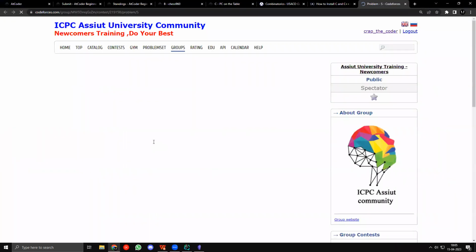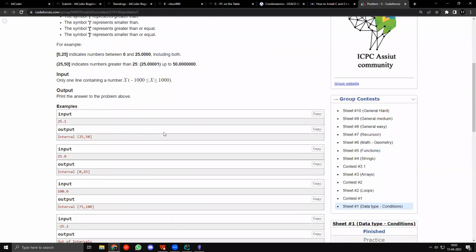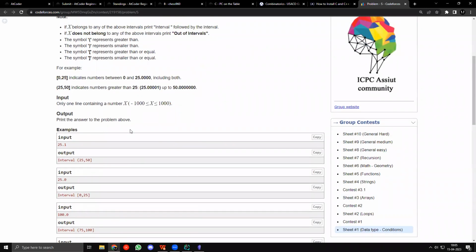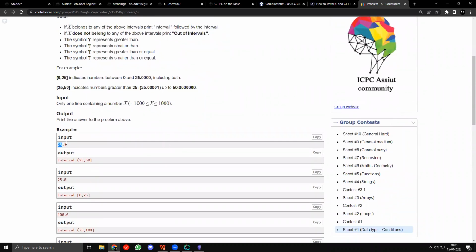Okay, Arun Kumar is sending a problem link. We will not be discussing problems, but fine, we can look at this. Take the input as a double or float, though double would be preferred, and then you just use if statements to compare.